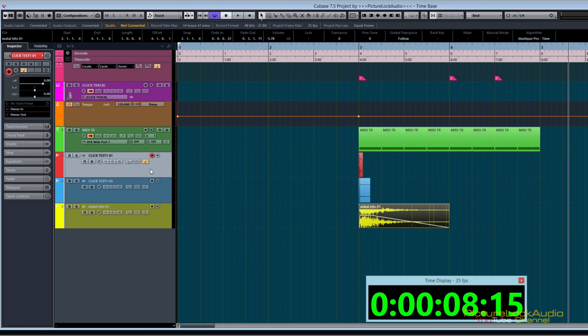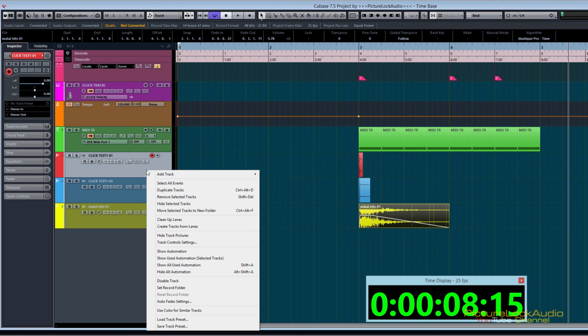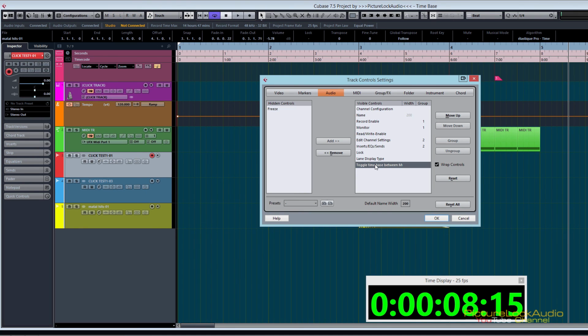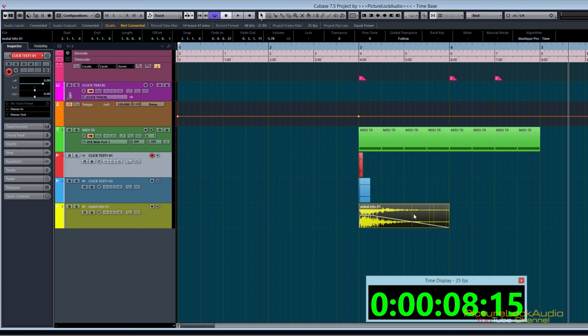There might be a case where you can't see this button at all, and it can happen when we go to our track control settings and you see this Toggle Timebase button isn't in the visible control section. It might be in this hidden control section, and actually in some versions of Cubase I think it was even the default behavior.